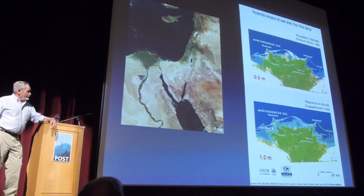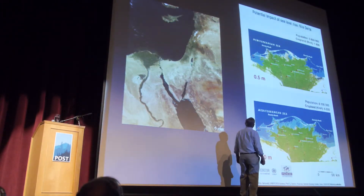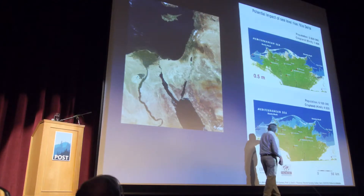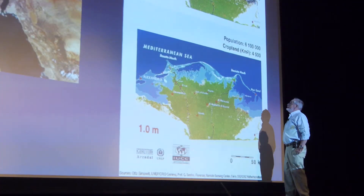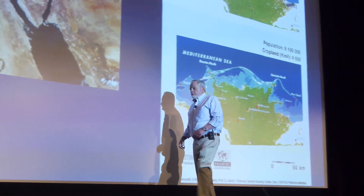But then something happened. Imagine an era like today when sea levels are rising. Up at the top you can see a half-meter rise. Notice the blue on the left around Alexandria — notice that the barrier islands have been flooded. Then look at a meter: look at the amount of water that is now encroaching on the land. The effects of this are catastrophic, especially in an era with four and a half million people or more, or six million if you count Cairo. The amount of land lost is about 4,500 square kilometers of farmland — and the stakes are high in a world where cities like Alexandria are teeming with people.